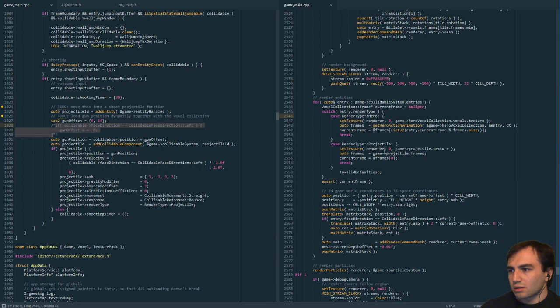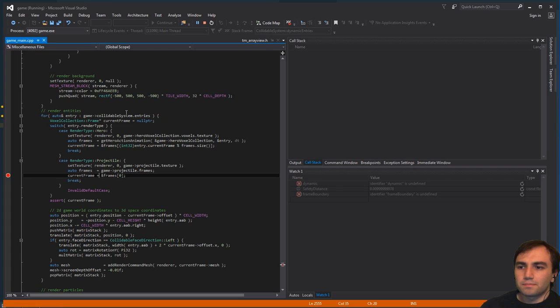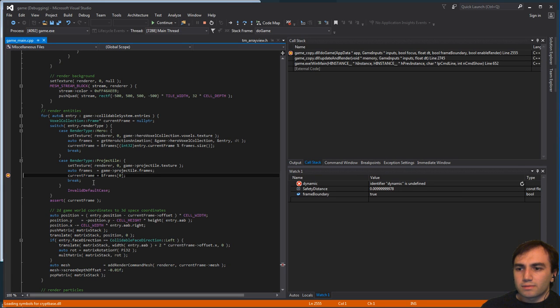Let me check. We're gonna break here. So the offset should be 3, 3. It's correct. The offset is correct. So the position is 13 minus 10.